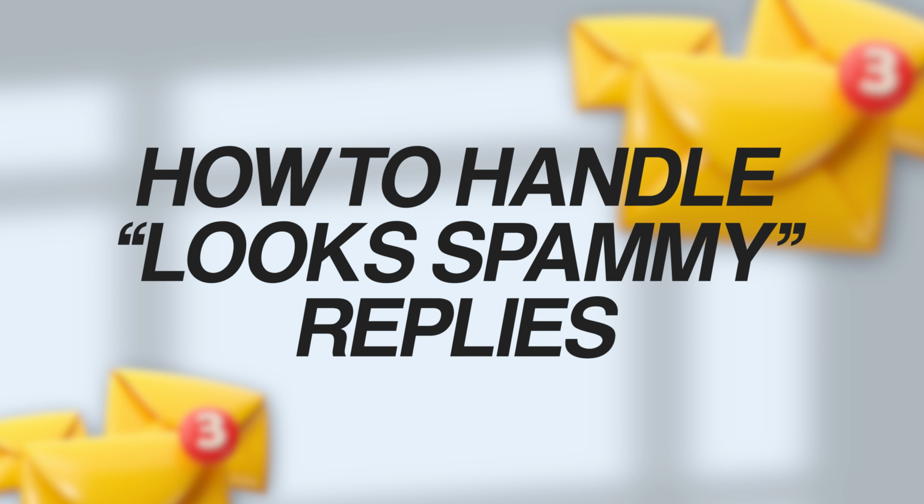How to handle "looks spammy" replies. If prospects are replying with things like, "This looks like spam," that's feedback you should take seriously. It usually means your emails are too long, too fluffy, or filled with hype words like free, guarantee, or no cost. Trim it down. Write like you're talking to a mate over text, and never ask for a call in the first email. It's too much too soon. Just aim for a reply.